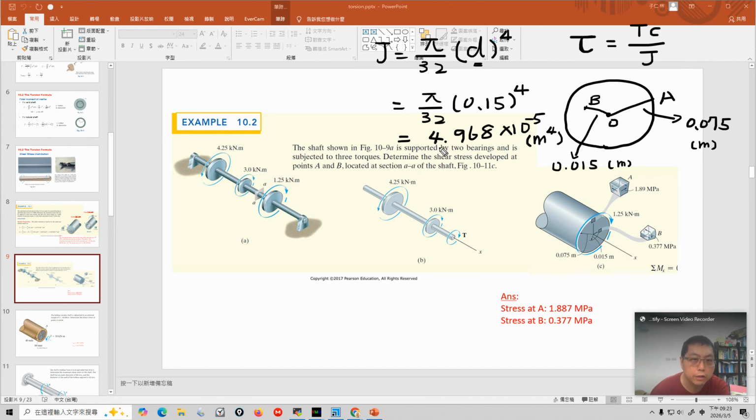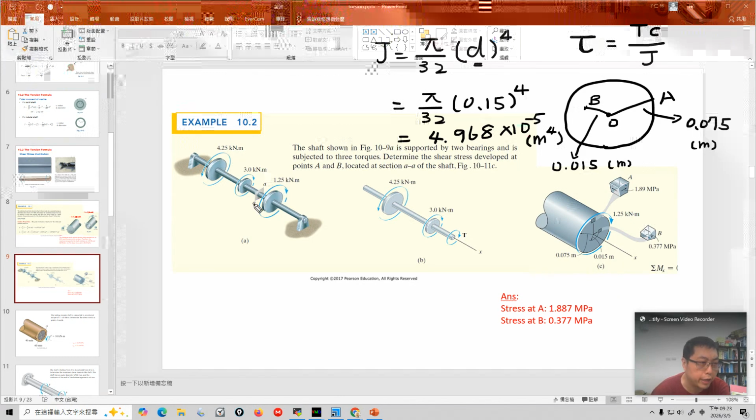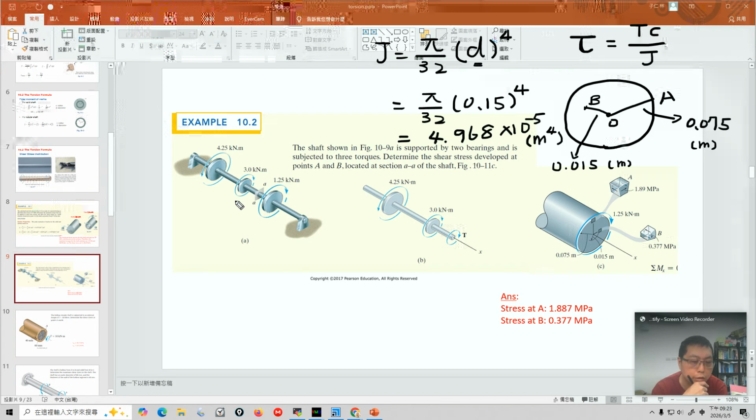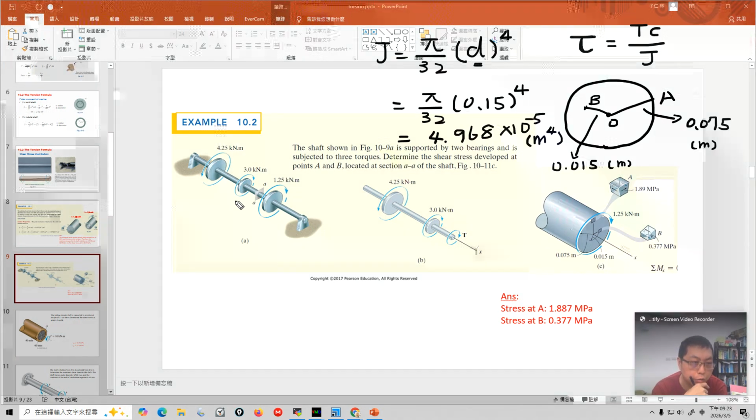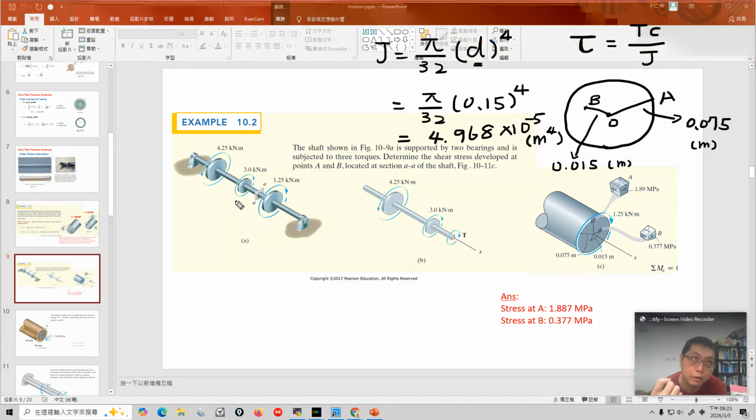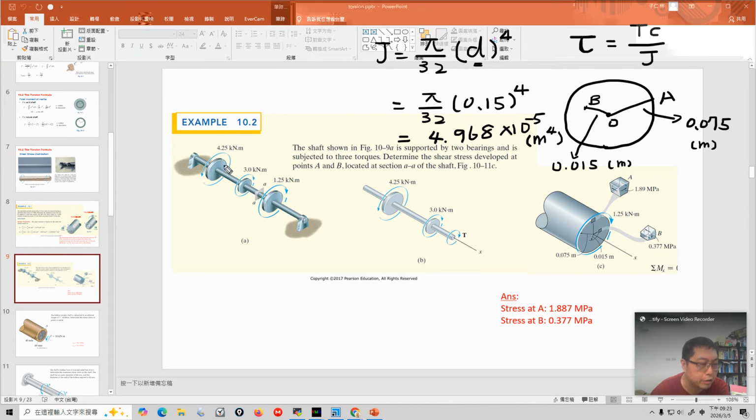The only thing we don't know is the torque at this cross section area. To analyze the torsion at the AA section, we will use a technique similar to axial loading, called the cut section method, as in the early part of this class. This member is subject to multiple loads, and we are interested in this cross section.